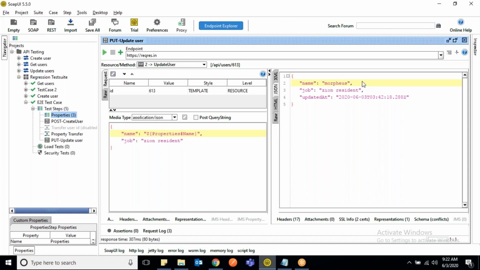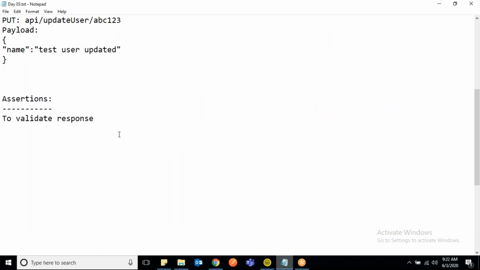Because if we are creating some regression test suite or some smoke test, it is not possible to go and manually check every time for each create, post, update, delete, whether the response is correct or not. How difficult it is, right? So there, this assertions comes handy, and SoapUI provides a lot of assertions.